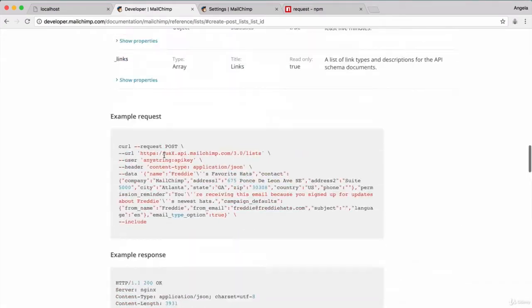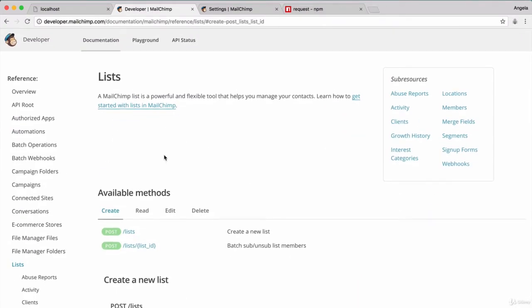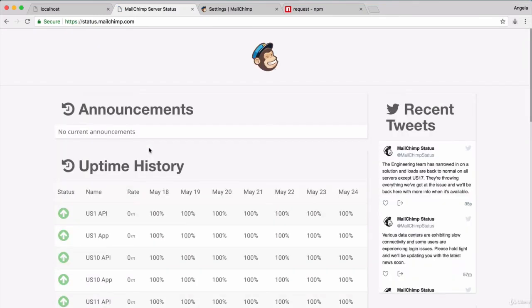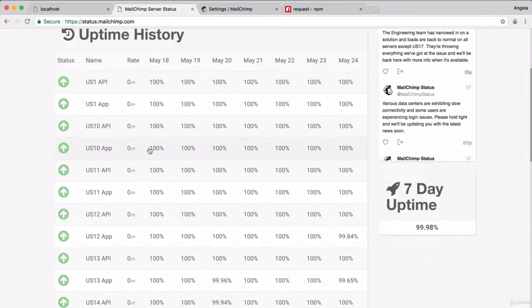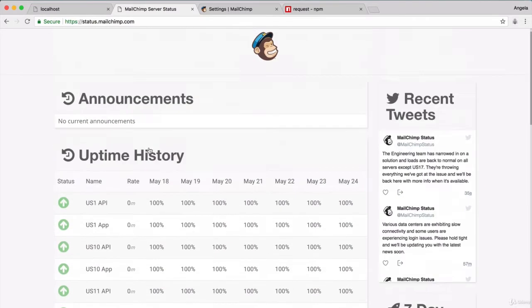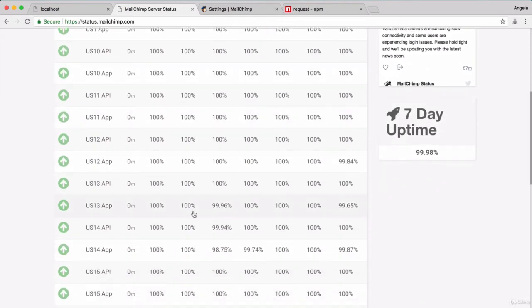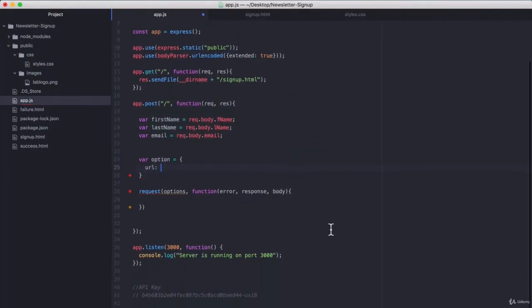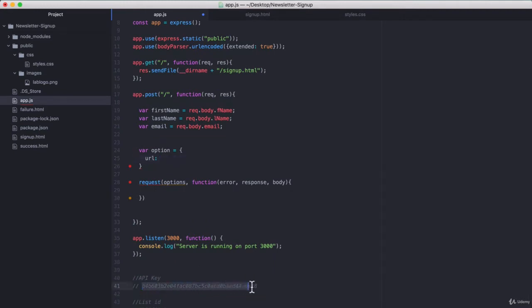Now, MailChimp's APIs are used by people all over the world, and it's hit thousands, if not millions of times every hour. So they have more than one location where their servers are residing, so you can spread the load of all these requests across all of these different servers. Now, the one that you get allocated depends on what you saw in your API key. So if this is your API key, you can see that the last four letters specify your particular allocated data server. So I was allocated US number 18.